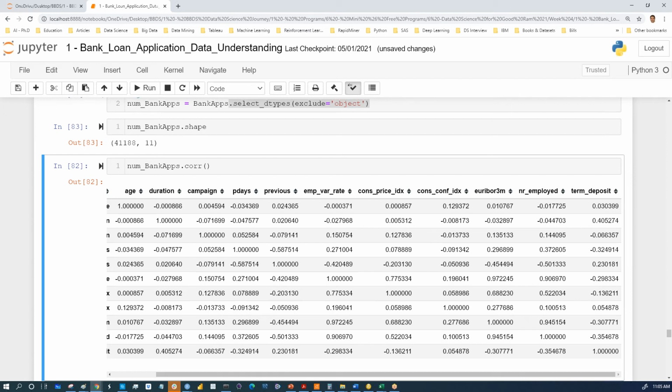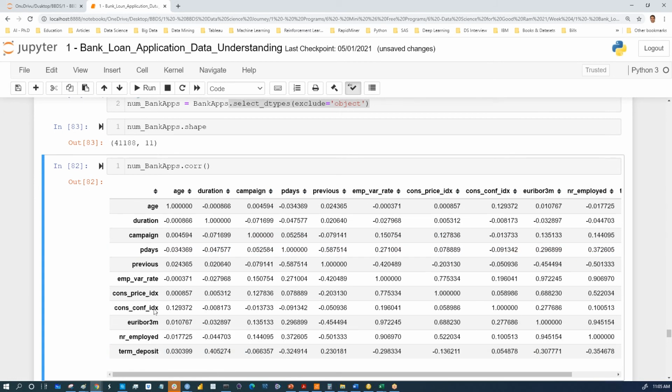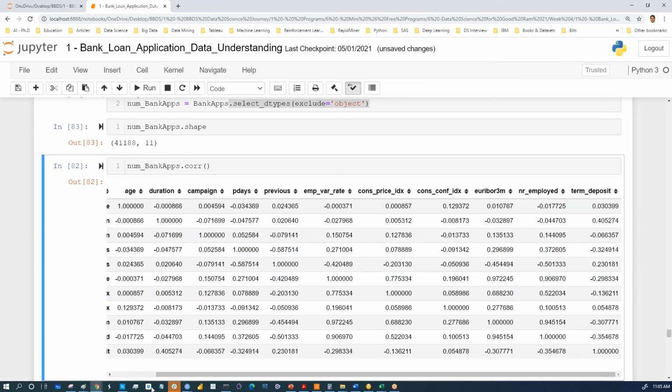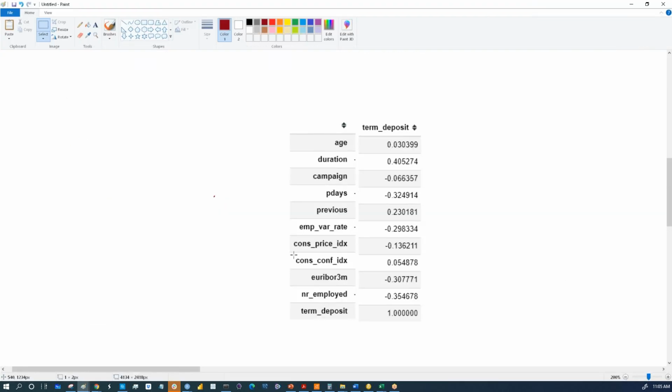So now we run the correlation, and all I care about now is x and y. The correlation is always going to be between -1 and 1. The correlation between age and the target variable is 0.03. The correlation between duration and term deposit is 0.04.